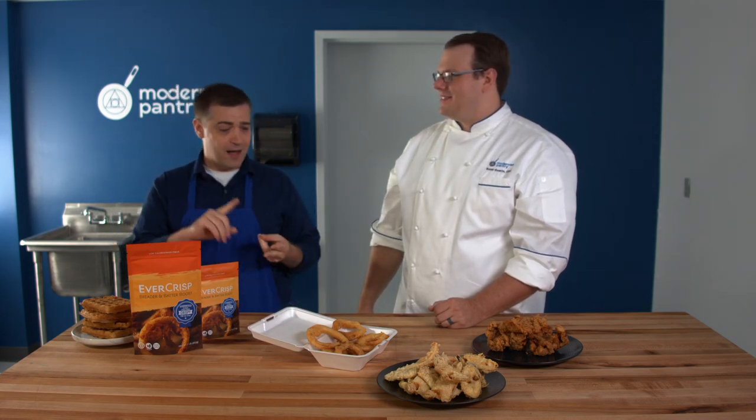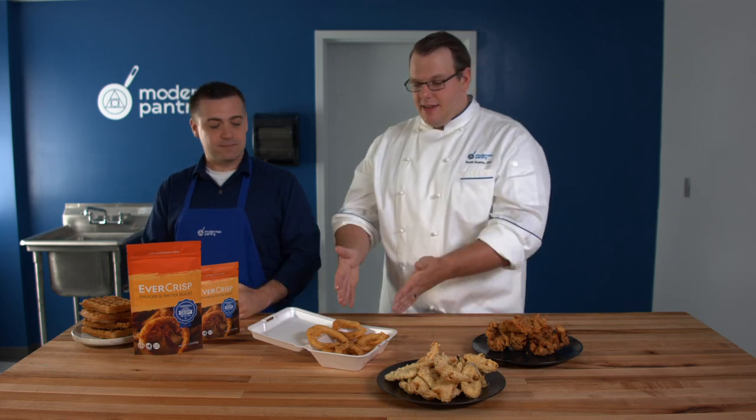Great for chicken, great for tempura, a lifesaver in the waffle department. On blog.modernistpantry.com under the recipe section we have the fried chicken recipe, the onion ring recipe, and a three-stage batter — flour, egg wash, then breadcrumb — a very common way to do it. You can add Evercrisp to that and see exactly where in the recipe. And if you're going to put sauce on that and a little bit of cheese and make a chicken parm, it will help keep it crispy — so you don't get soggy chicken underneath. It's not completely impervious to water, but you get that nice crispy bit under the sauce.